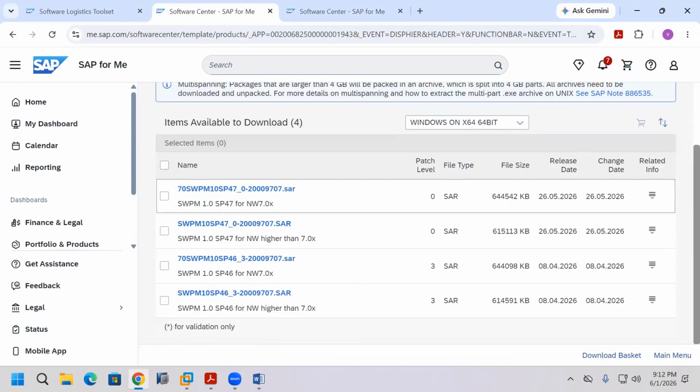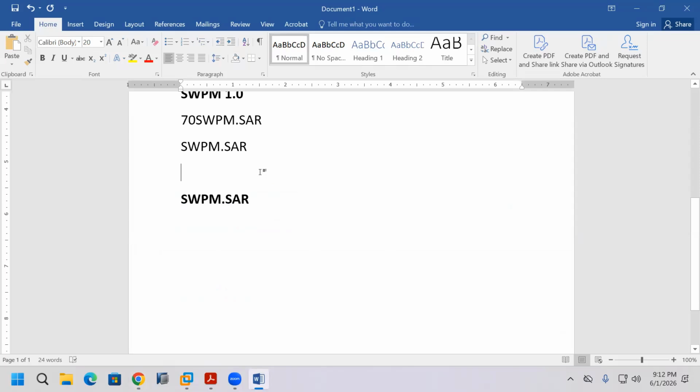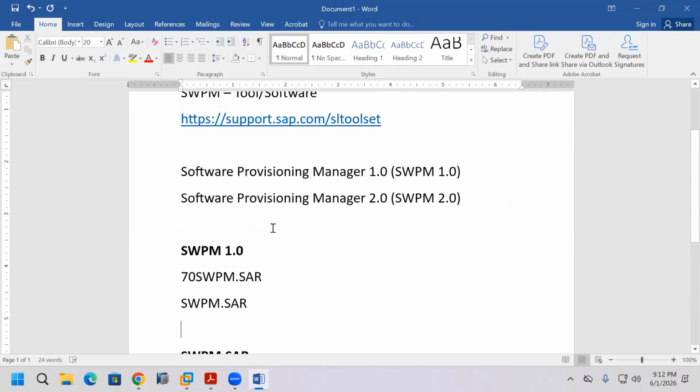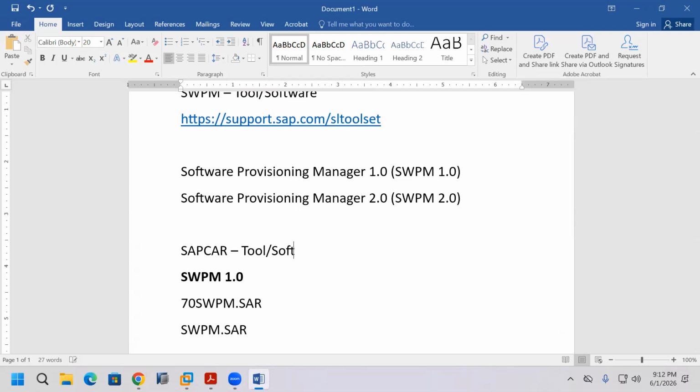In an SAP system, we extract any SAR file by using the SAPCAR tool only. SAPCAR is also a tool, a piece of software. For what purpose do we use SAPCAR? To extract the swpm.sar file. For example, to extract a ZIP file we use WinRAR, like that.